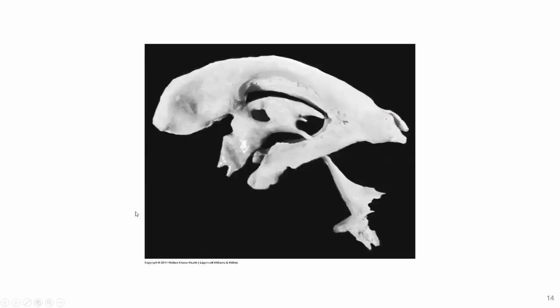Let's move on to the next slide. This is really what the ventricles look like, on a lateral view. So this is the lateral ventricle, and there's another lateral ventricle on the other side. This is in one hemisphere, and on the other hemisphere you have another lateral ventricle.